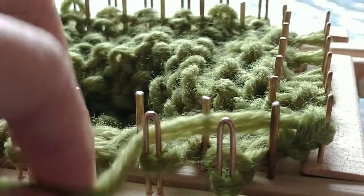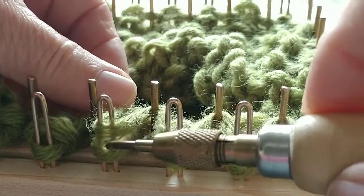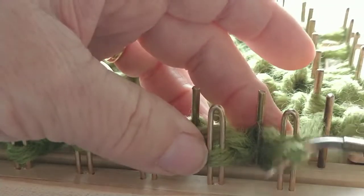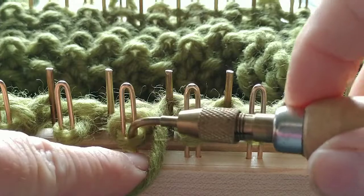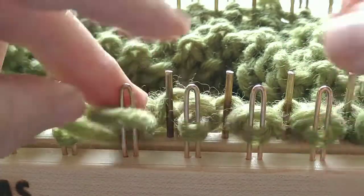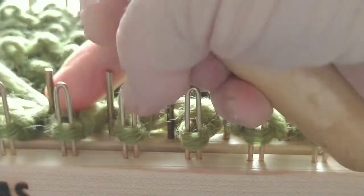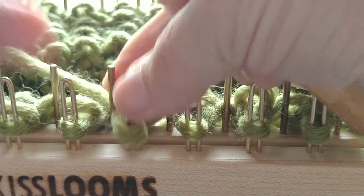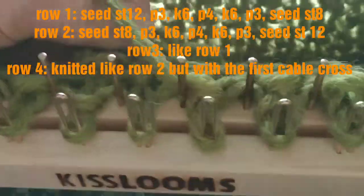Around the corner we come. That was 2 of them, 3, 4, 5, 6. Purl 3, and now seed stitch the remaining 8. And yes, there are 8 left. Good going, us. And rather than worrying about counting, just look at the last stitch.